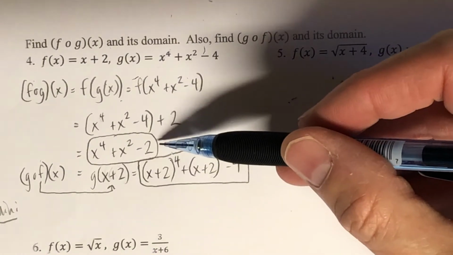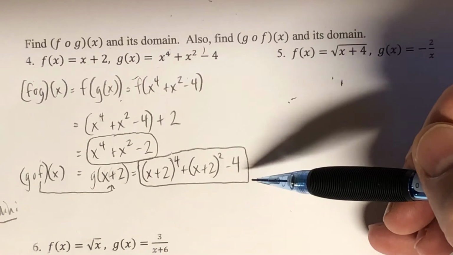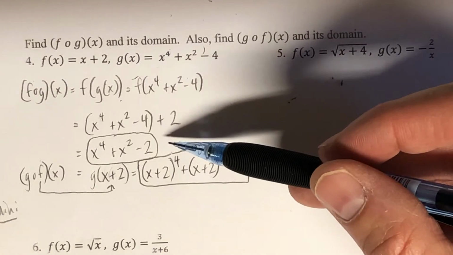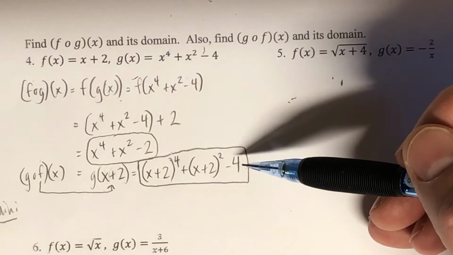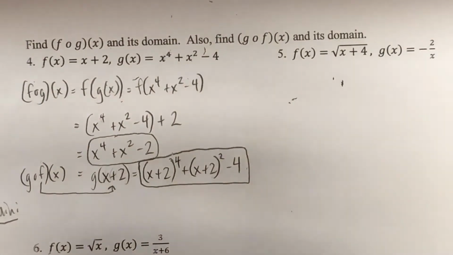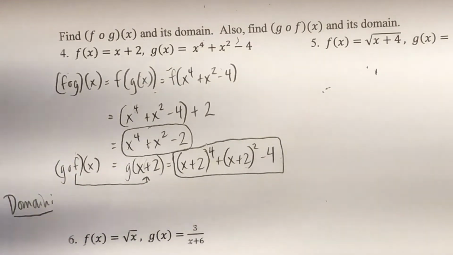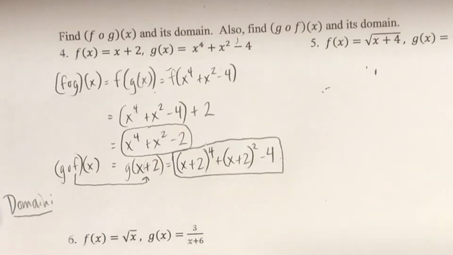So here's the thing, you guys. In these two composite functions, f circle g and g circle f, there are no square roots, and there are no denominators that could possibly be equal to 0. And so there's nothing that you have to remove from the domain. Normally, you'd have to remove those numbers that make the inside of our square root negative or the denominator equal to 0. So there's nothing to remove.